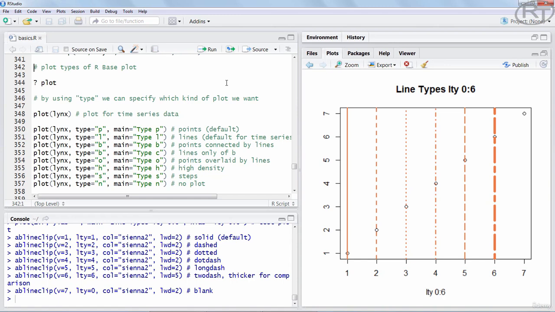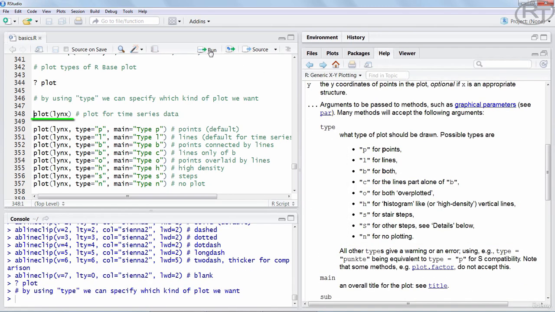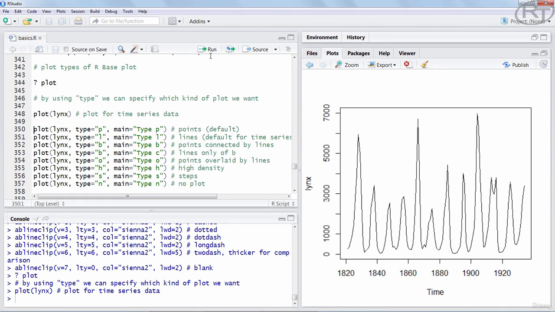Those are basically all the variations of the plot function of R base. If we check out the help section for plot, we learn that there is a whole bunch of plot types available. I would say let's use those types on the lynx dataset. Note that lynx is a time series dataset. So the default plot here would be a line plot, which is type L. For standard scatter plots, you would have points or type P as default. So let's now go through all of those types.